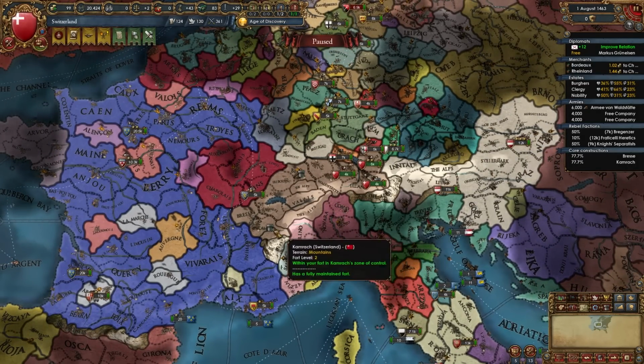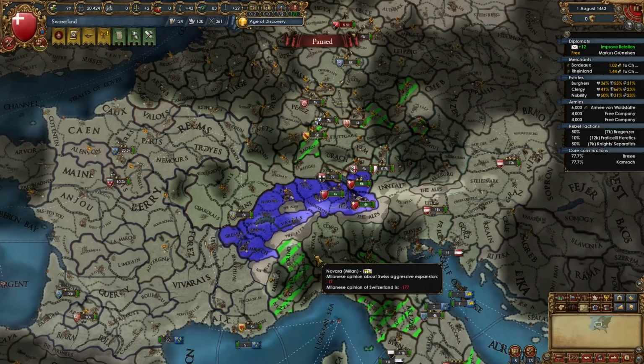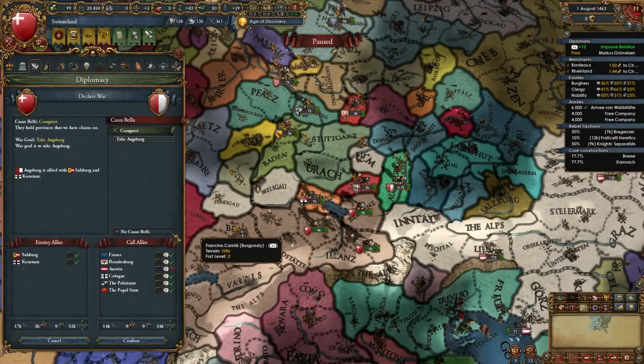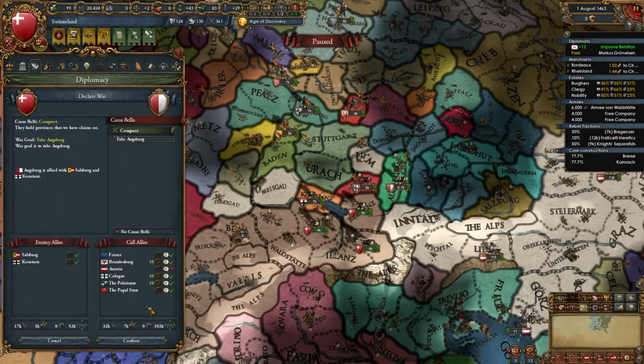It's totally up to you. Because I just fought Savoy, which is technically an Italian nation, these guys are a little more mad at me, so I will continue my wars over in Germany by declaring on Augsburg, of course. They're allied to Salzburg and Constance, so I'll call in just a couple of my allies to help out.